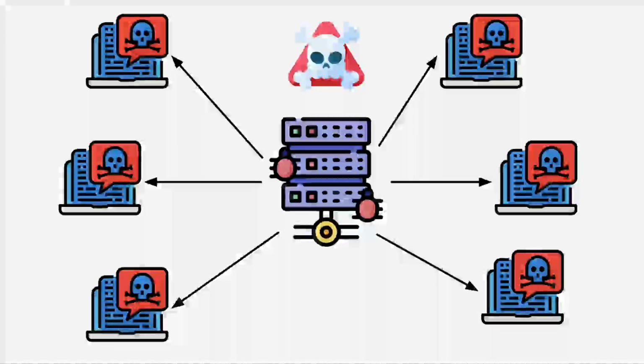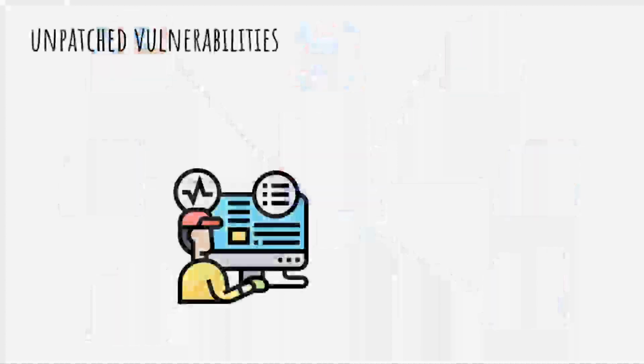But all of this sounds easy. However, it can sometimes be extremely hard or close to impossible to infect some system, especially if it's heavily protected with the best security strategies. But there are also companies that don't want to invest too much into security and they later pay the bigger price after getting compromised. One of the most common ways that systems and devices get hacked is through unpatched vulnerabilities.